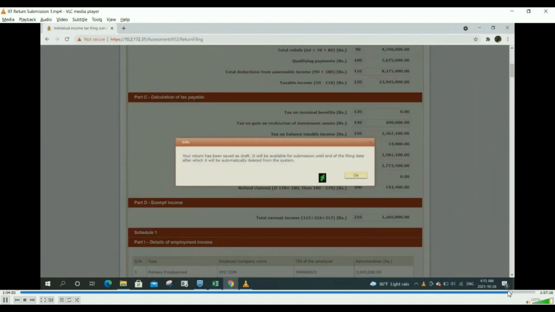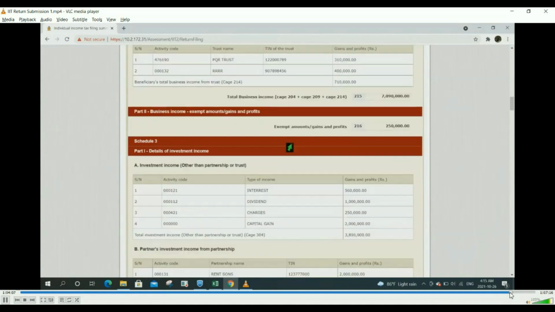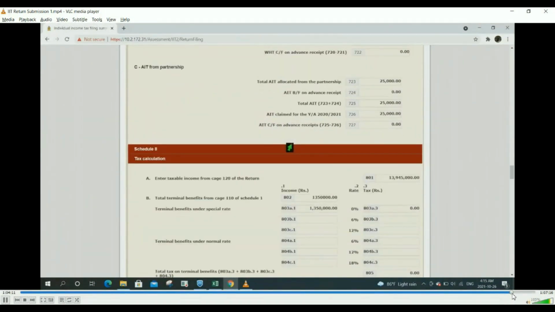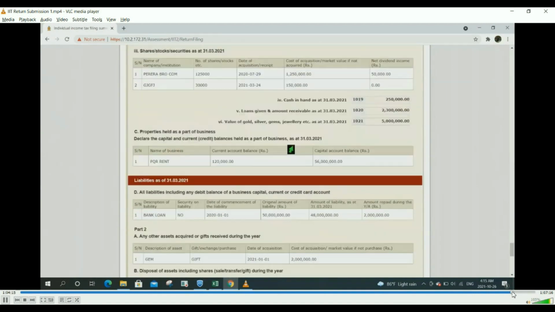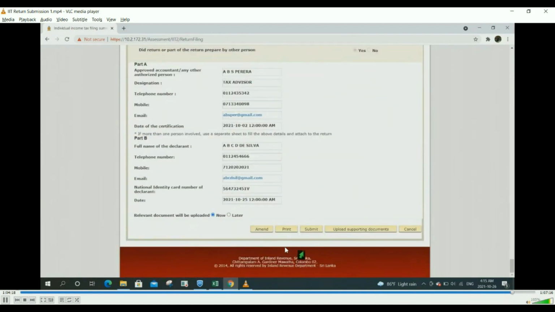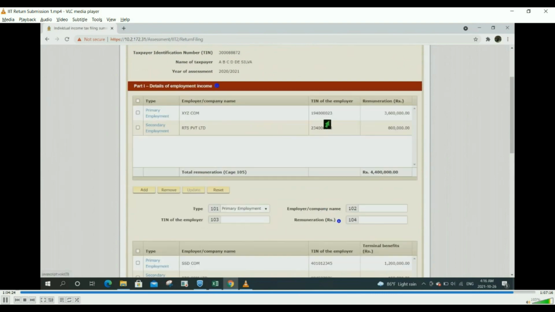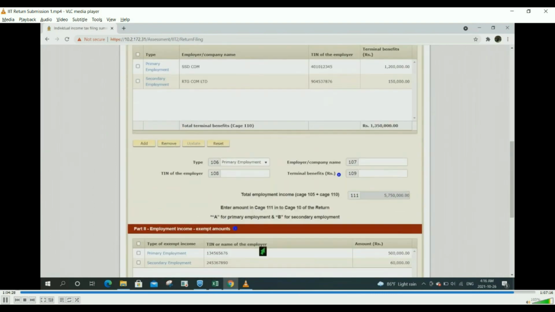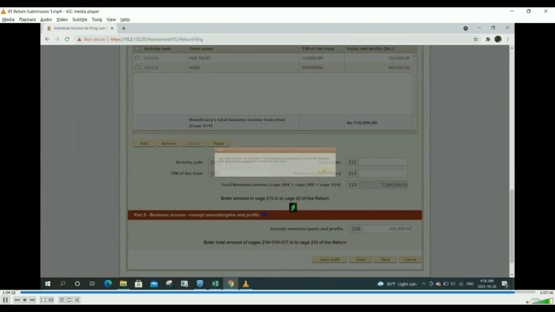After you click on acknowledgement, if some network issues happen at that point, and then the system will go to the confirmation page. At the bottom of the confirmation page, there are options to amend the record. If there is any mistake, you can click on the amend button and click on the respective schedule link, and you can make the corrections and save it or go to the next step.